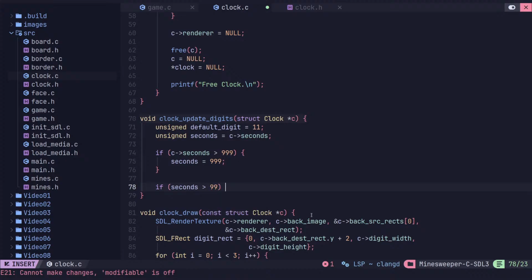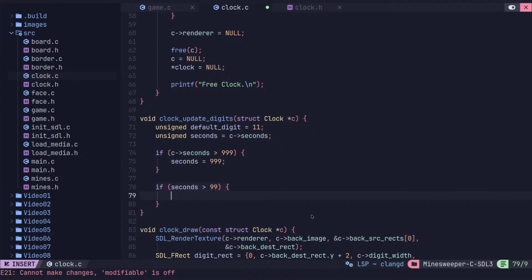So if it's bigger than 99, what I want to do is get the one that's in the 100 slot, so I'm going to divide it by 100. Imagine it could be 105. If I divide 105 by 100, I'm going to get 1.05. But if I cast it to an unsigned int, it's just going to be 1. So that's what I'm going to do to get the 100 slot.